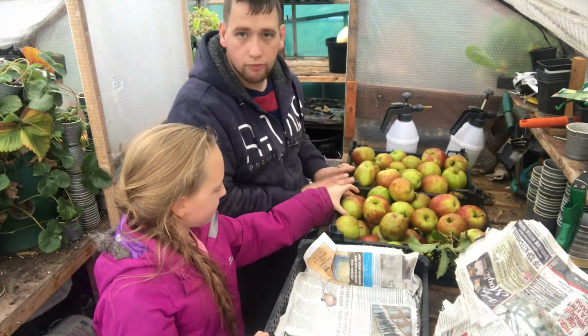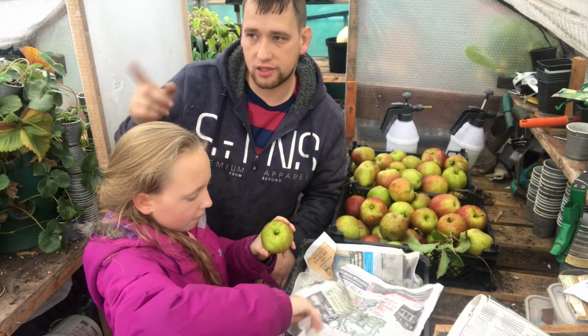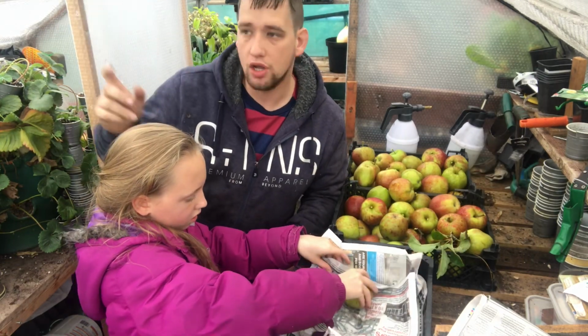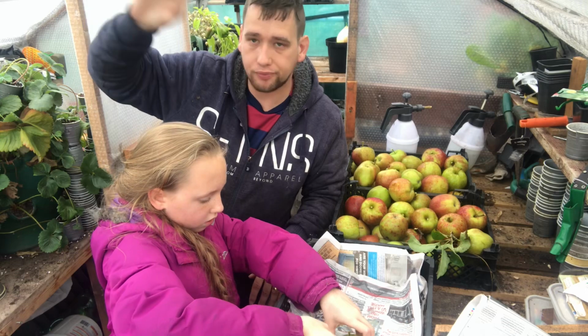So we've got 2 full mushroom trays full of apples. Now first of all I'll mention the reason. Back of course a while ago I snipped the trees down to make sure it was a manageable height to be able to get the apples from standing up. That's the reason why, because if you leave them to grow high, then you're not going to be able to reach the apples at the top of the tree.